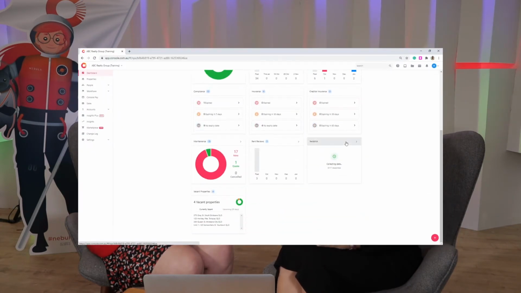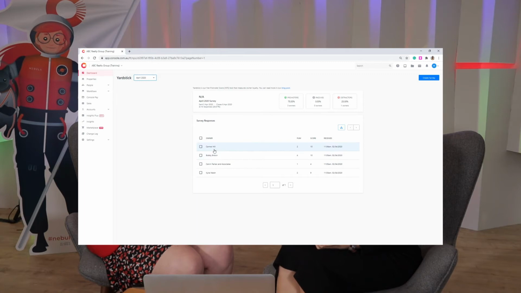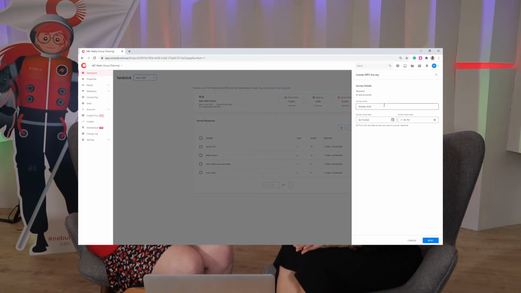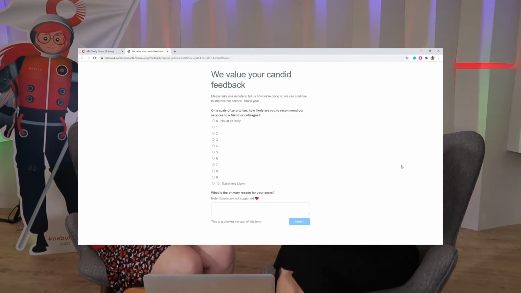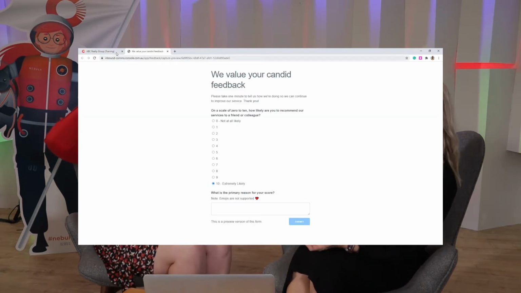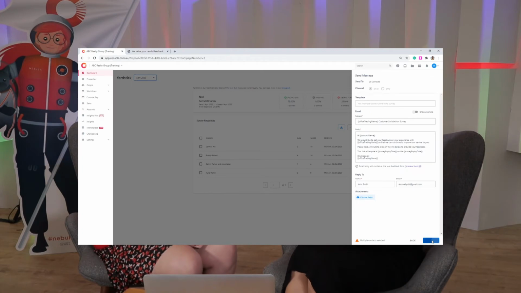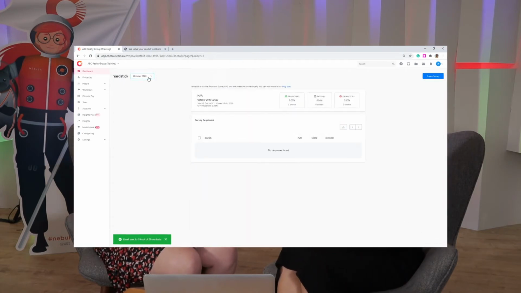Another hack is our yardstick, which is available on the dashboard. So you can click on there and actually send out surveys to your landlords. And here you'll be able to get your NPS scores. So get to know your promoters, your passives, your detractors, where you're doing well in your business, where you're not so well and you can improve on, not so well, like my English. Definitely. And if you haven't already, make sure you check out Natasha's talk on landlord love. Yeah, and my communication is key. That's right.